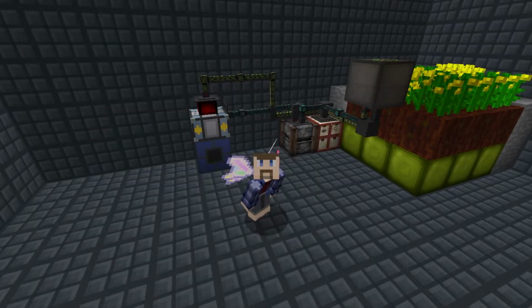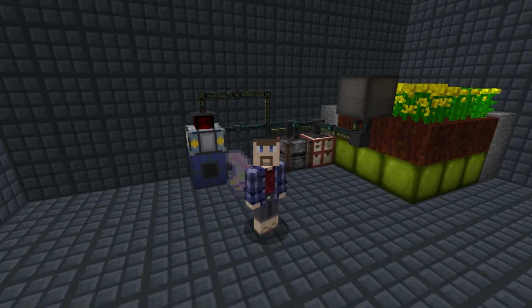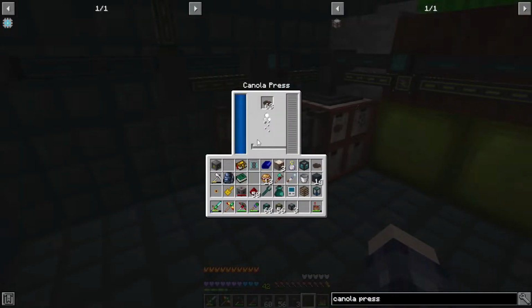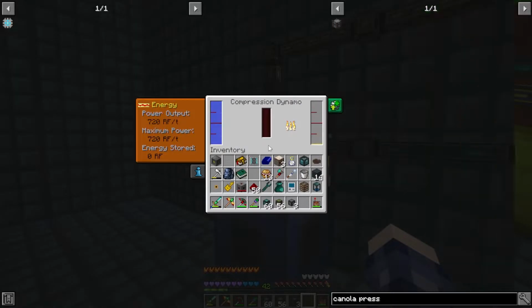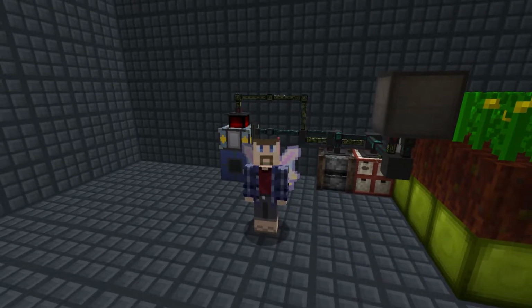Okay, so now I've got the canola press in there, making oil from the canola and pumping it into a compression dynamo for power. There are, however, a couple problems. One, this press does not go very fast. As you can see, it's not creating a surplus of supply, and the dynamo is eating it up faster than we're generating it, although it is generated at 720 RF/t, which is not bad. That is also possibly about the limit of this dynamo at its current upgrade level. This dynamo is also just a temporary measure to keep the whole thing running for now.